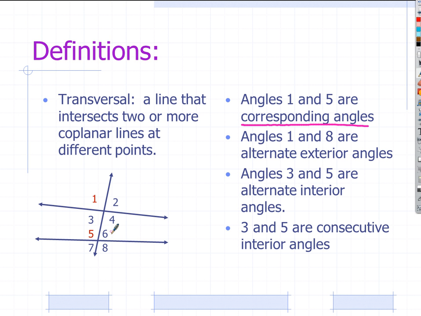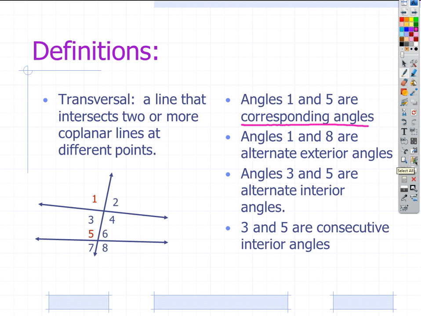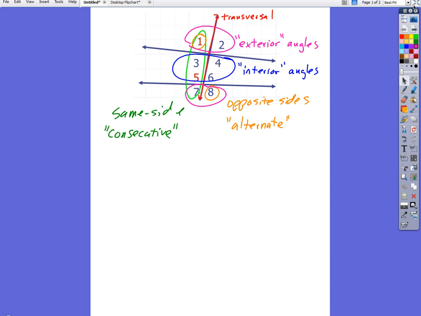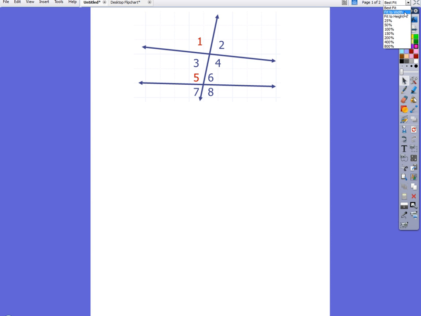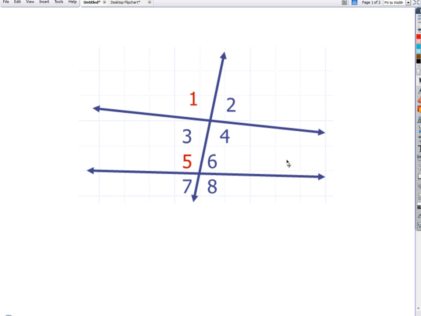Right. So can you name for me then, given that scheme, somebody, raise your hand please, a pair of corresponding angles. Corresponding angles, yes sir. 2 and 6. 2 and 6, perfect. 2 and 6 are corresponding angles. Another pair of corresponding angles. Somebody else, yes ma'am. 4 and 8 are corresponding angles. What's another pair? Back here, yes. 3 and 7. Okay, and then the last pair? What do you think? 1 and 5, okay?